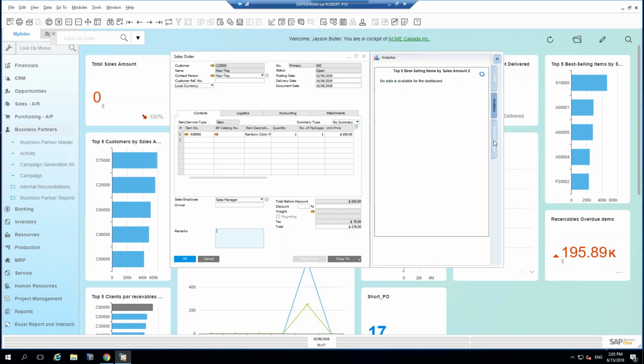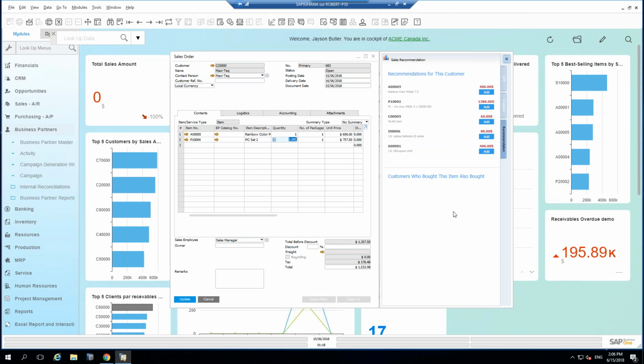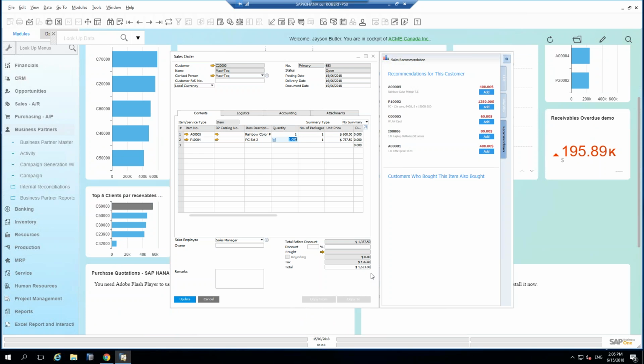What is fun about sales orders, if you go in the recommendation, you create some data, and based on the history of this customer, sales recommendation will tell you that usually this customer not only buys this item, but also buys this and that. You can easily suggest while you're taking the order with your customer, okay, do you want a PC set, for example, and if you like it, you just add it to your sales order. And also, like we see often on the web, if your customer bought some items, we can also buy this. So the system is also able to make some suggestions like that.